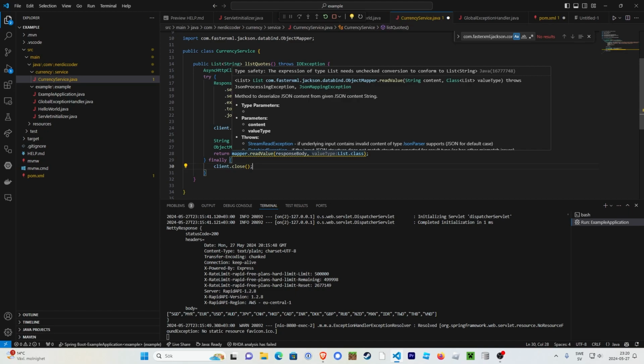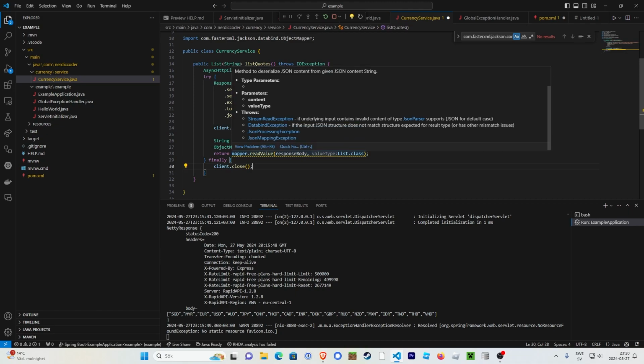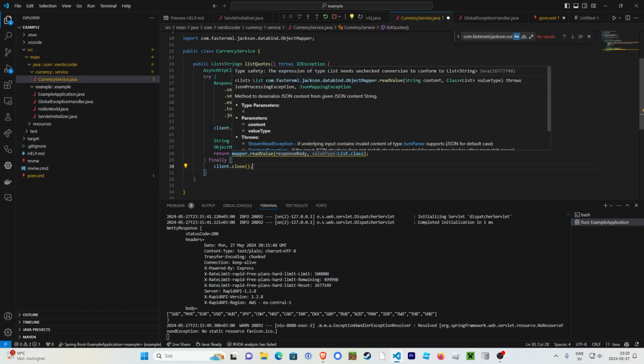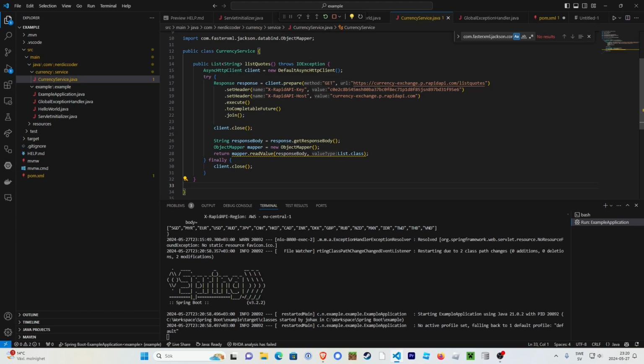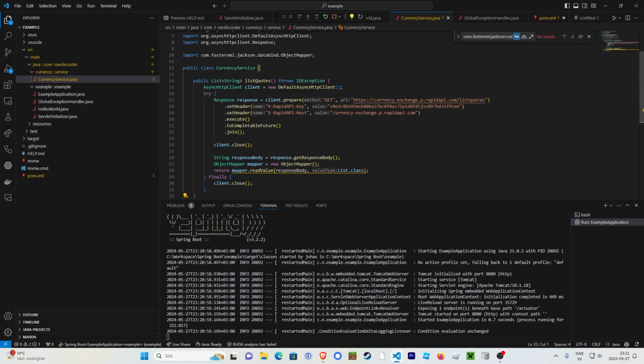Let's see, what's this type safety warning? Let's rebuild.